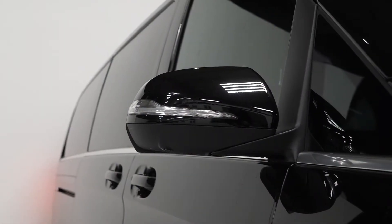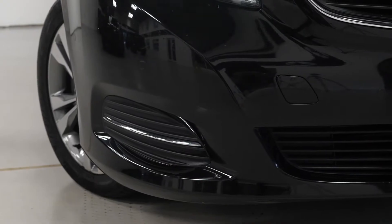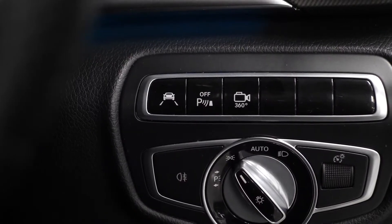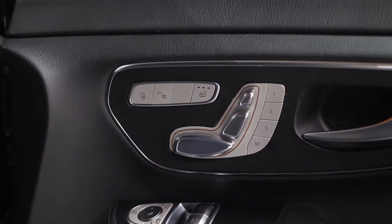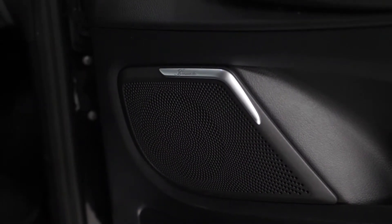It is finished in obsidian black metallic paint and you've got a couple of bespoke additions to this V250 which you won't get in any other on the market today. To begin with you've got the optional parking package with the 360 degree camera. You've also got the optional front seat memory package for the driver and the passenger, and you've got the Burmester surround sound system with speakers throughout the entire interior.